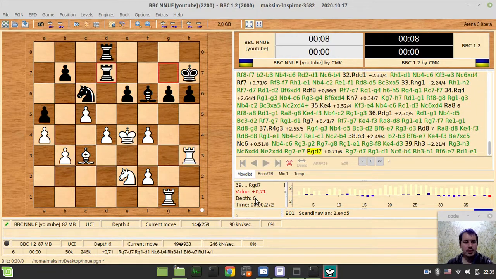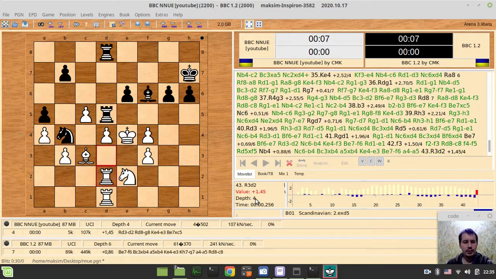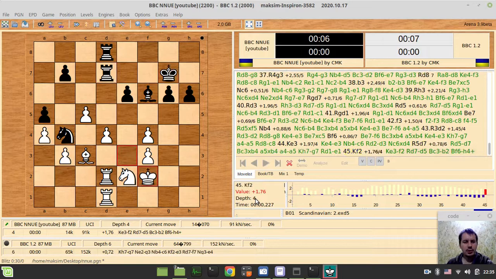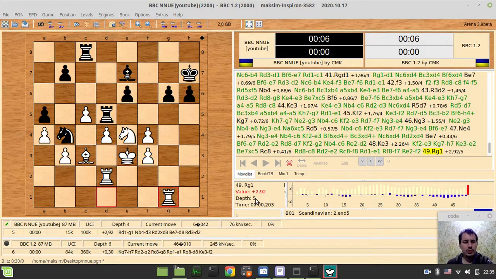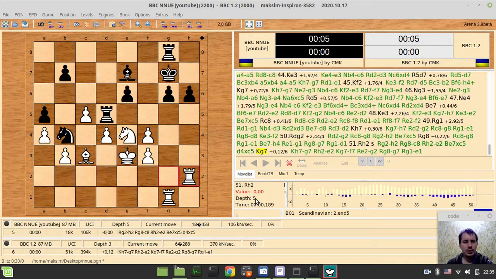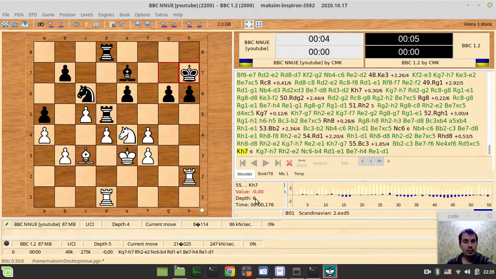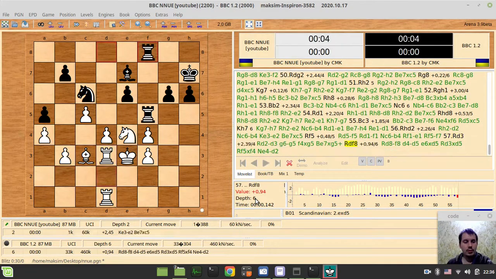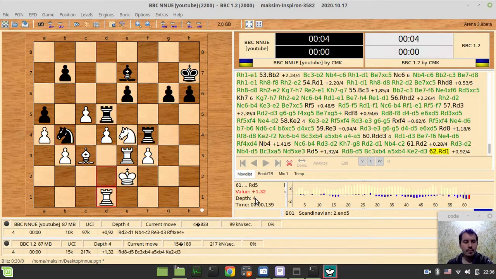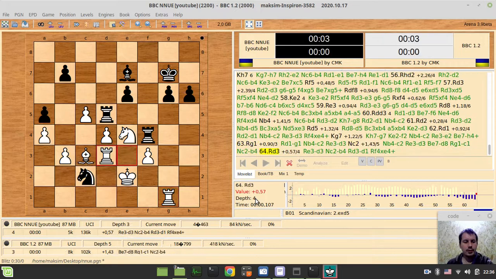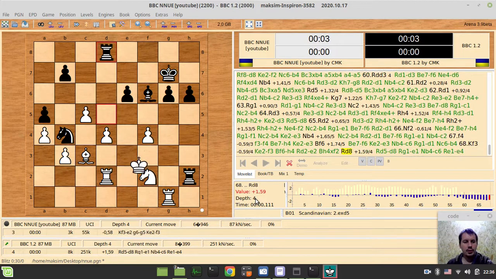Yeah, what I can say is that NNUE is not really good in my engine at super fast time controls like this, 30 seconds for the whole game. Yeah, the position is much better, I agree, but it's just too slow. And it doesn't seem to be exchanging the pieces, unfortunately. So I probably need to, I don't know, increase the threshold, or I don't even know what to do. Yeah, it's weird. It's not exchanging pieces.